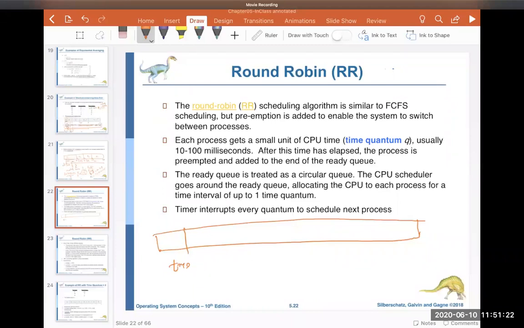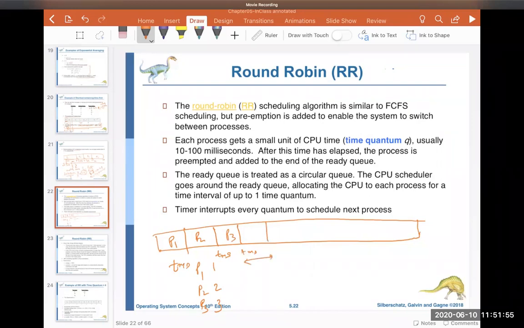Let us suppose we have 3 processes, p1, p2, p3, with priorities 1, 2, 3, and then p1 would actually start executing. After t milliseconds, the context switching would happen and p2 would start running, and then after another t milliseconds, context switching would happen and p3 would start running. So this is basically the time quantum which we gave.